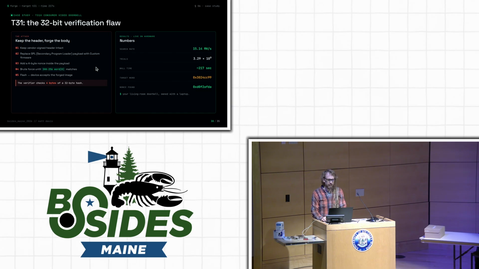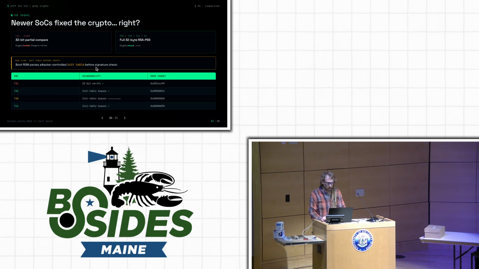The second one's actually easier to implement than the first one. The first one, you actually have to brute force something, and that's what this slide is about, basically the search rate. It took about a couple minutes to brute force the first byte of that word, and then we were able to boot whatever we wanted. Well, this works out great because for 3 years we had been working on open source firmware and we had been swapping the socks on the secure boot ones, so now we have a method to just put what we want without swapping the sock. I alluded to this, the newer ones, they fixed the crypto and then they introduced a different problem.